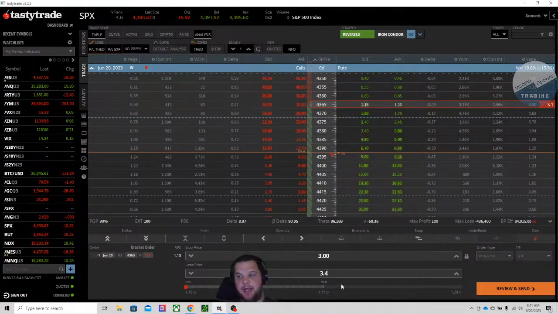Doesn't mean it can't happen. So, not trading advice, but in an instance where maybe the market drops very rapidly and skips right past 340 and goes directly to $4, my stop limit won't trigger. In that case, I'll still have this trade on.